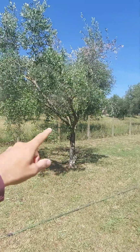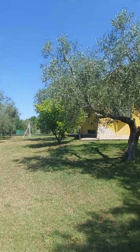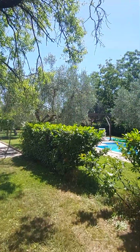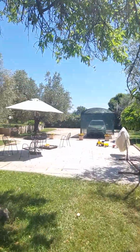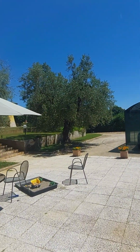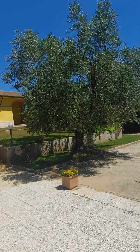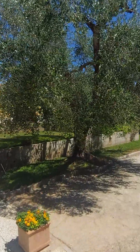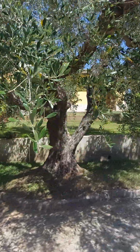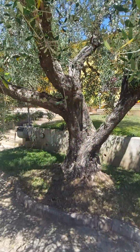This tree is a little bit older, and this is very much older. But now I'll bring you to one of the oldest that we have here at our home. It's this one. As you can see, it's really gigantic. It's not a polyconic vase because it has not been grown by my family. We found it when we bought the terrain.